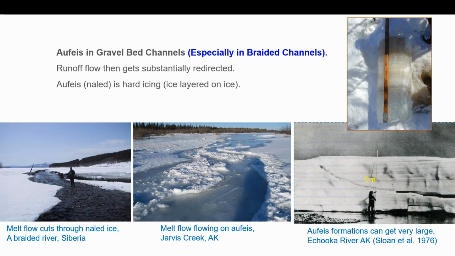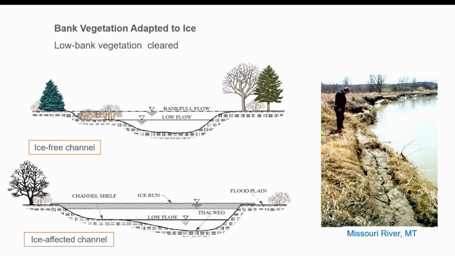This is another creek in Alaska. A lot of this remains to be investigated or studied. It's not easy to investigate. People don't like going out in the cold and winter time, particularly in the dark. You need special facilities to do this in a lab. You need a cold lab to form these. And so if you have an ice cover, as I've shown before, the cover tends to rip out any vegetation.